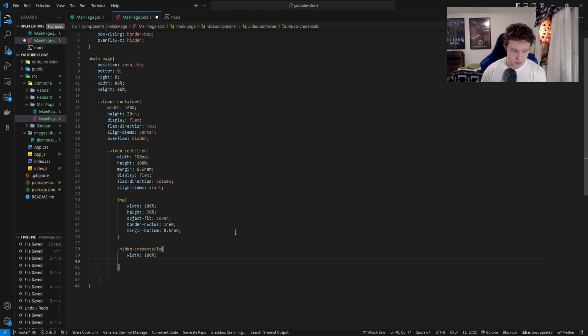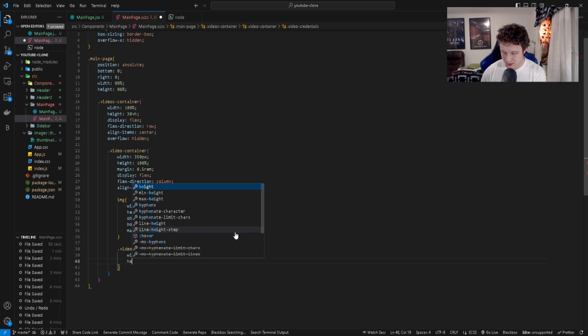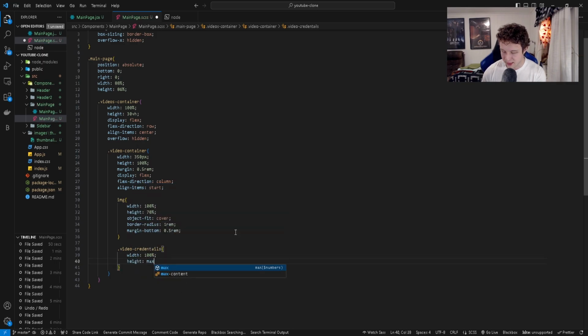100%. We also want to have height of max content. Now what max content does is essentially it calculates the maximum height the div needs to have for all its contents to fit inside of the div. So that's really useful. We also want to have a display, which is flex.